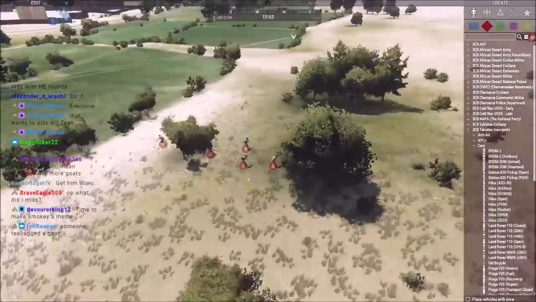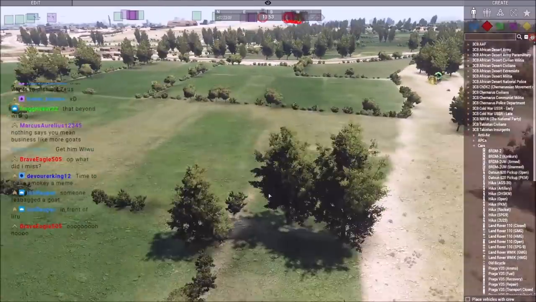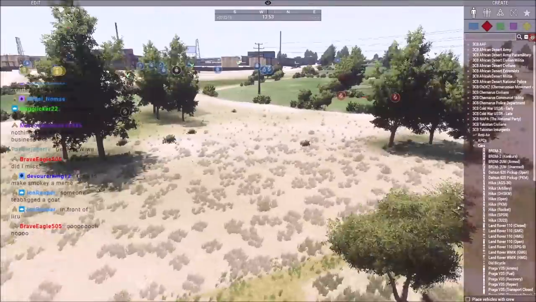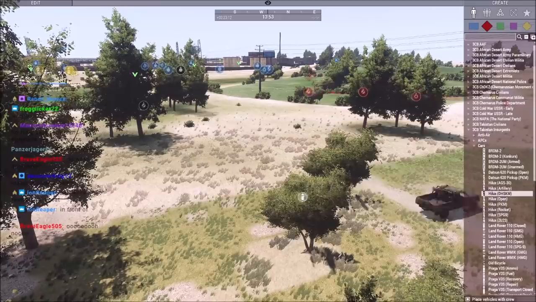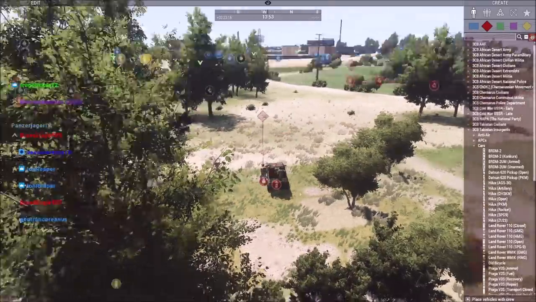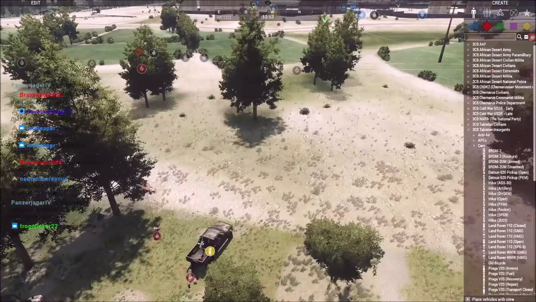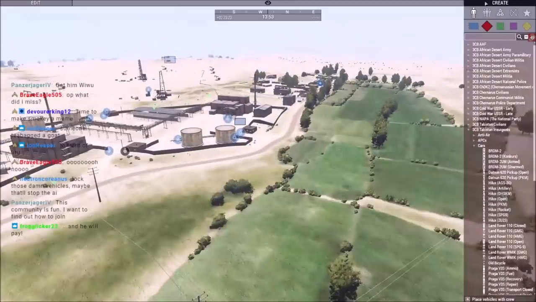Domino, I'm coming with you. Montazer up. Full sprint to that position. M1 with you is friendly. Wow, the gunner immediately got out.